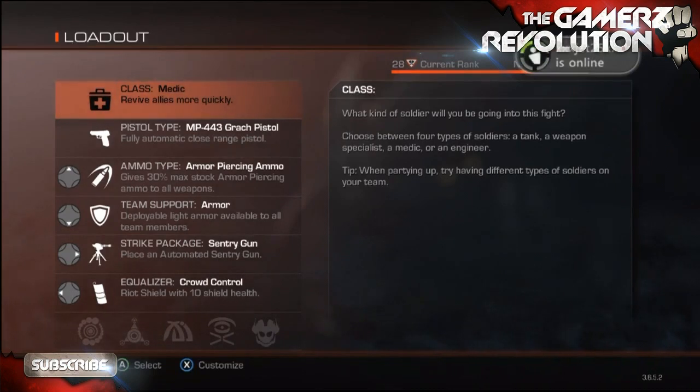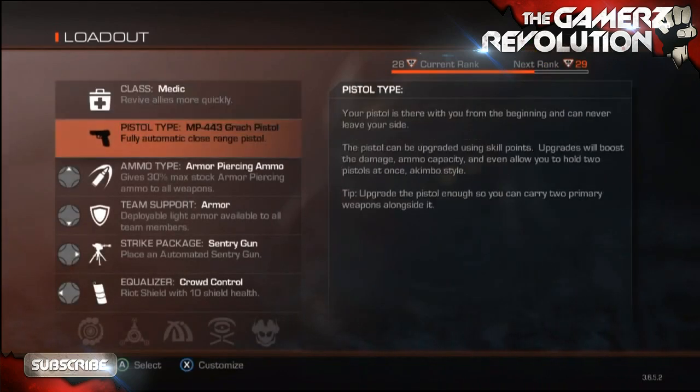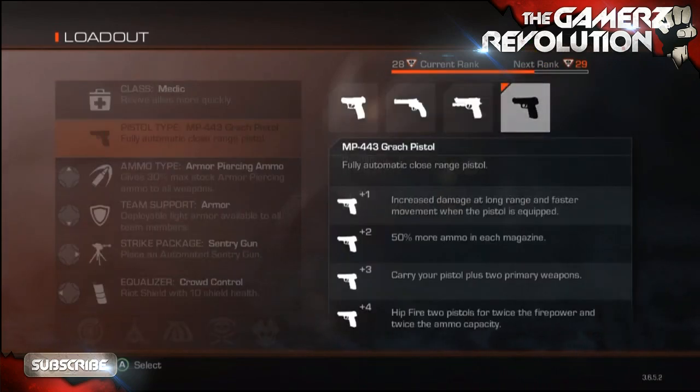Now, the first setup that we are going to talk about is the medic role. For your strategy, we will have two medics. This medic includes the medic class, the MP Glock pistol, the best pistol in the game. I'm going to recommend this for all classes. Armor piercing ammo, armor, sentry gun, and the riot shield.